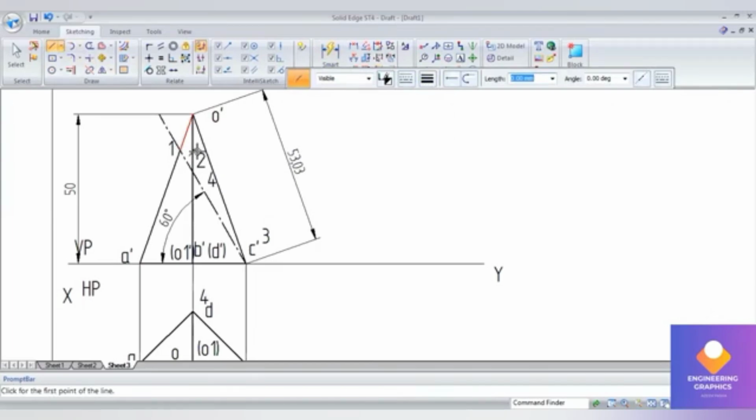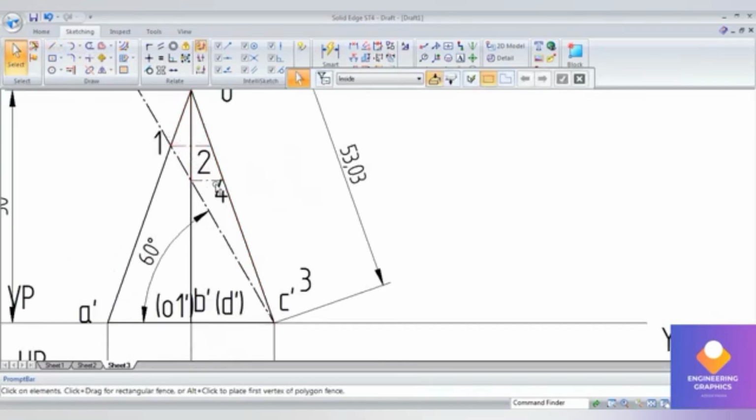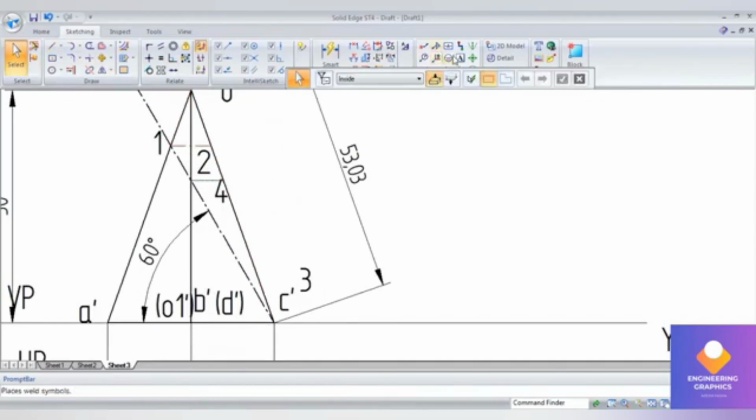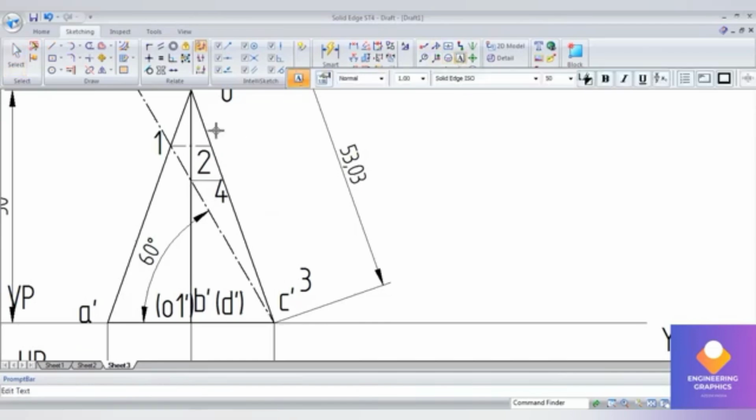Okay, from 1 we can project, and from 2 also, 2 and 4 the same point we can project. Okay, so this has to be straight line. So you can give it 1, and this is 2 4.